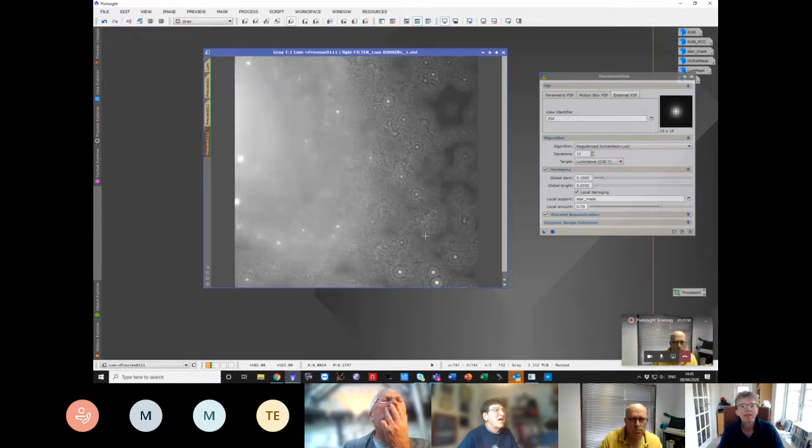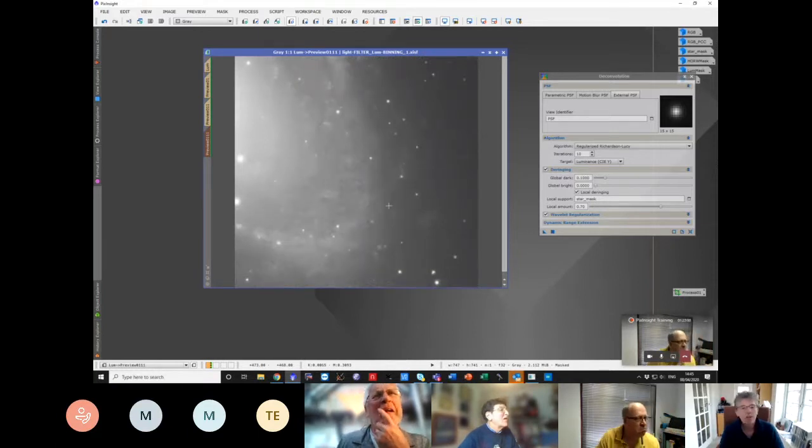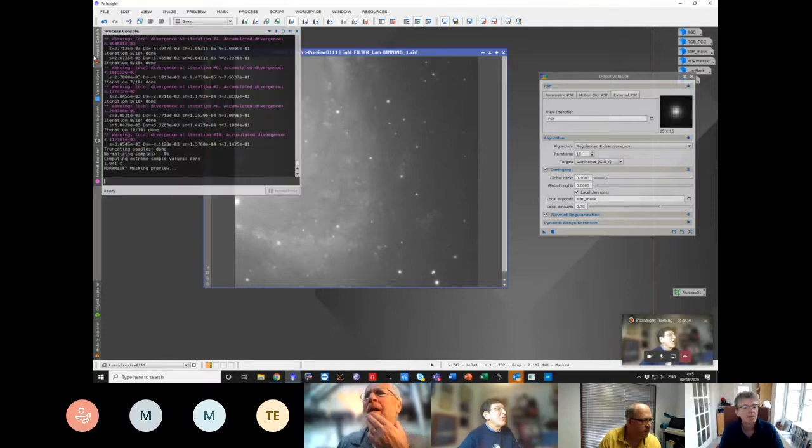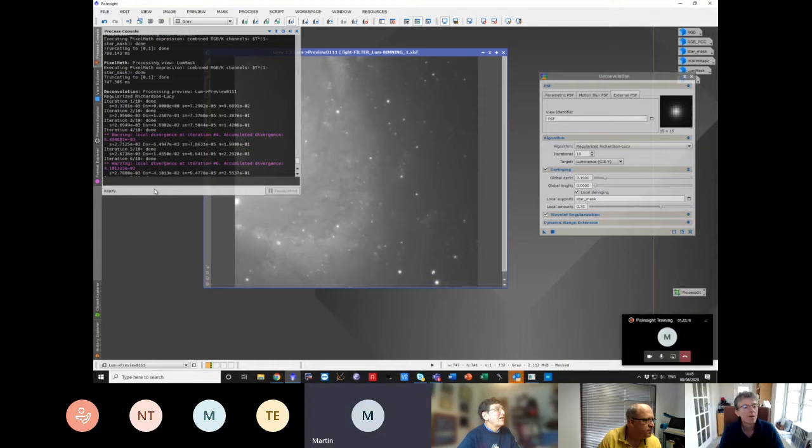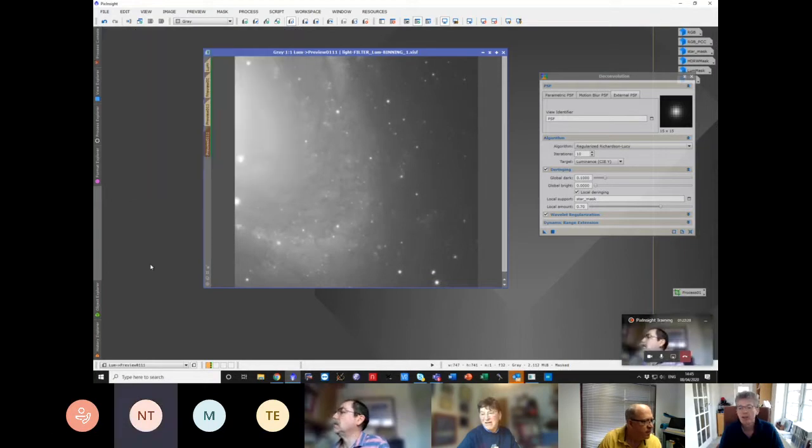That doesn't look right. That's quite good, actually. I've got an error in my process. I've got a process that doesn't look right at all. It said de-ringing, I can't read what it says. My process console says de-ring incompatible image geometry. I end up with the same as yours, Colin. So do I. Local divergence.